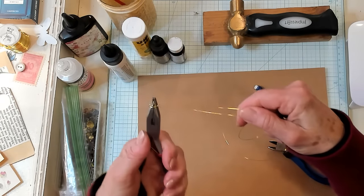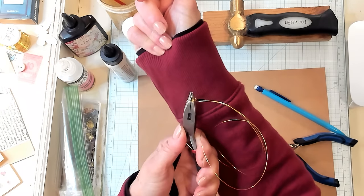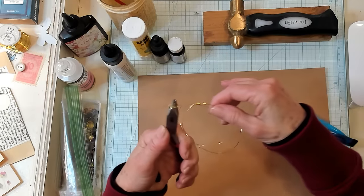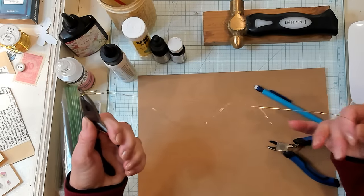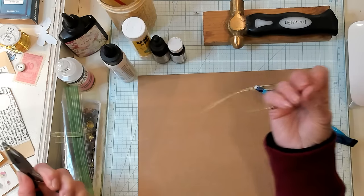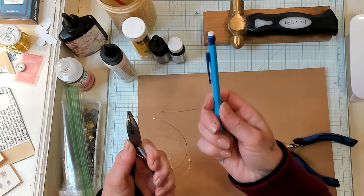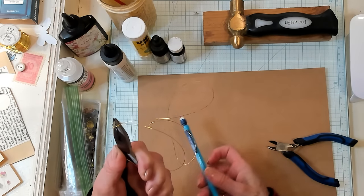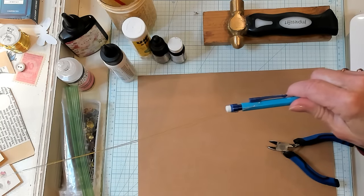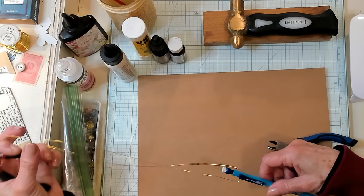Okay, so I've got that. You see that right like that? See that just like that? It's twisted on the end of the needle nose pliers. So now we've got a loop right here. Remember? We've got two pieces. We've got a loop. You're going to take your pen or your pencil, whichever you have that has this hook on it, and you hook it on. You can see how I hooked that on?